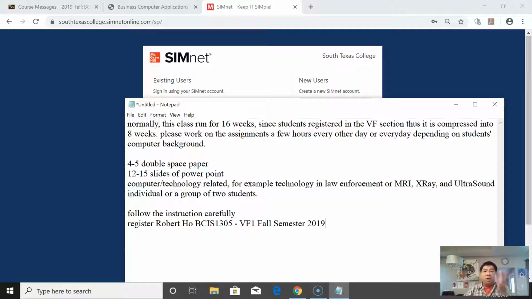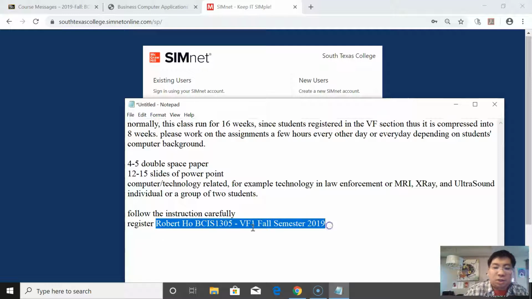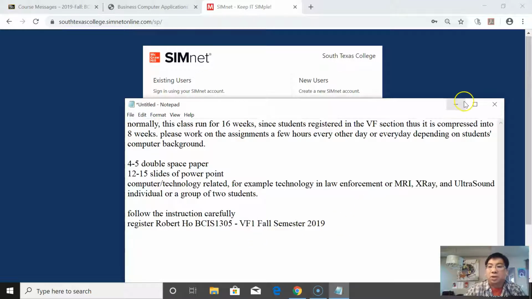Remember, if you enroll in any other class, then the student will not be able to do the assignment. So make sure you register to this class, Robert Ho BCIS 1305 VF1 for semester 2019.